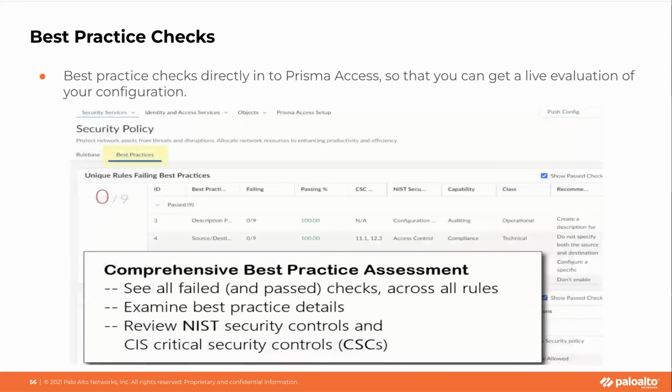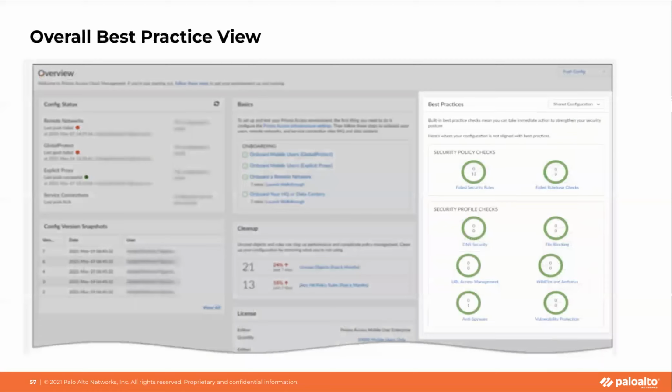For a comprehensive best practice assessment, you can see all the failed checks across all the rules, examine the best practices, and review the NIST security controls and CIS checks that we have in the BPA report as well. You can also see the overall best practice view.